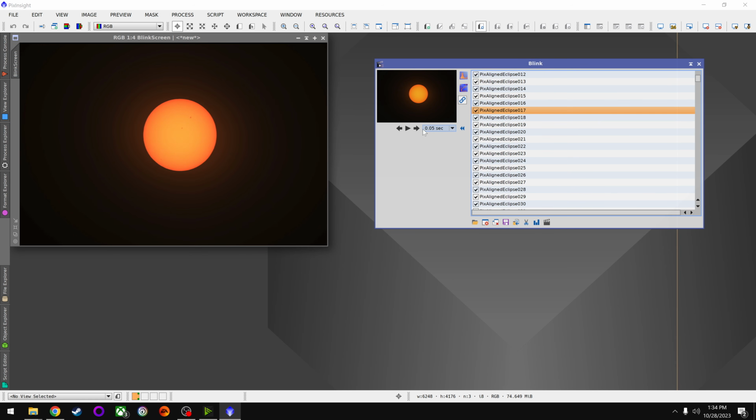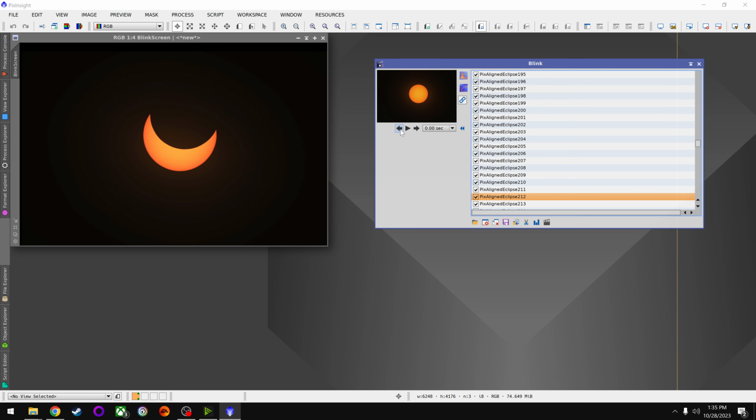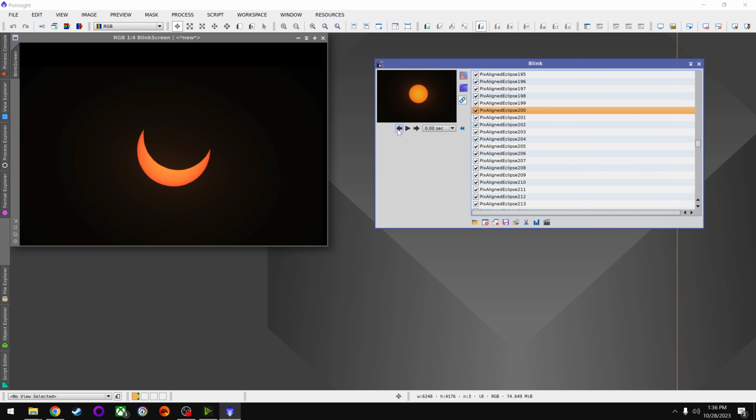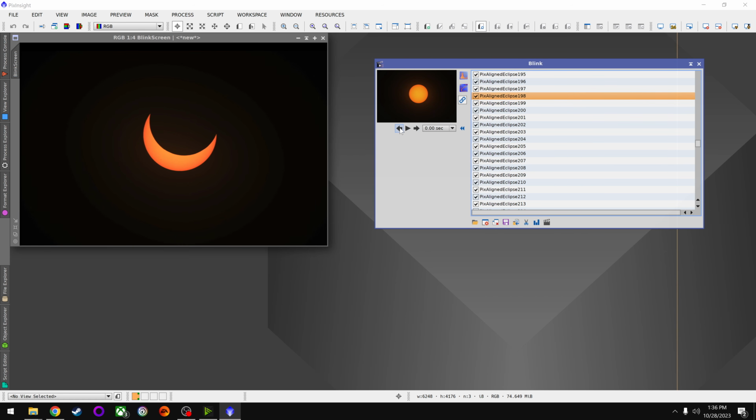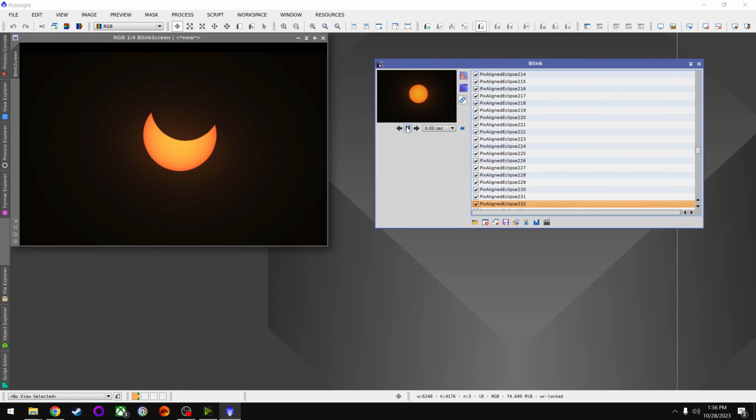And we'll go through, again, put the FPS to 0. Click on the play button. We're just looking for any photos that look odd, because we need to either delete them or manually adjust them. Who knows? We'll find out. Okay, I found it. I'm not sure what happened, but it looks like at least one or two photos are just way out of line. So they were right there, yeah. Image 200 just did not line up for some reason. That very likely could have been what we saw in the video. I'm going to keep playing through this though and see if there's any others that don't belong.